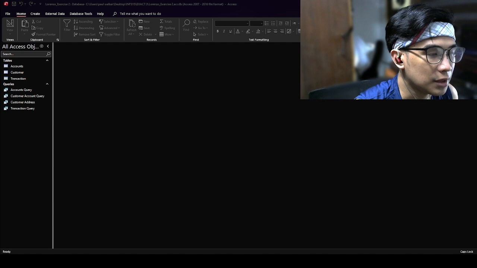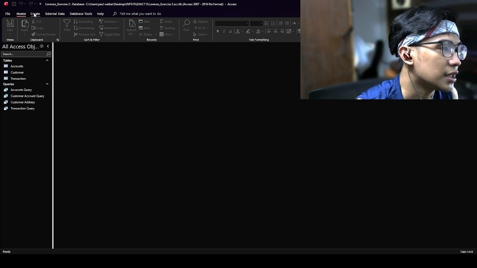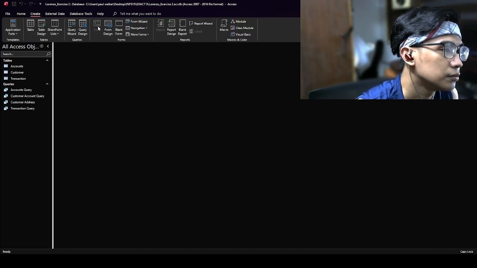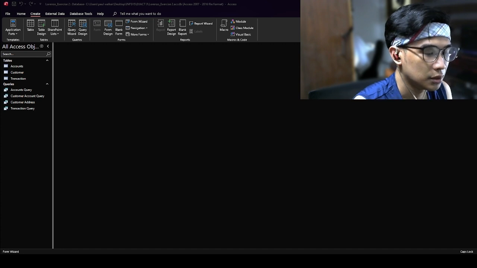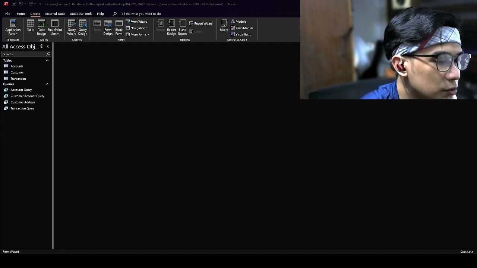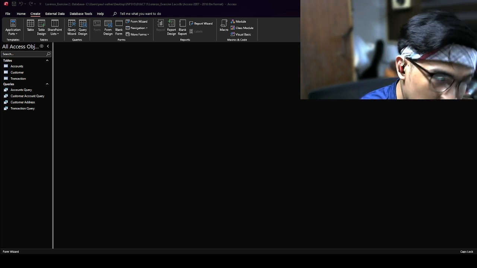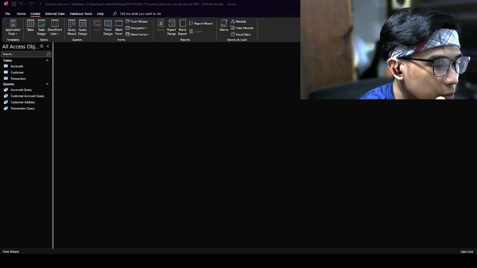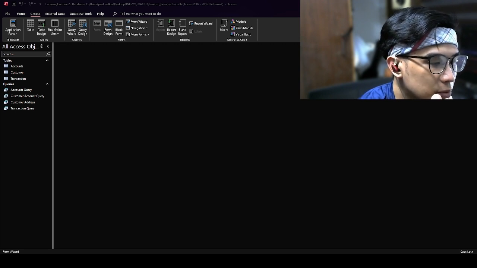Alright, so here we have to go to the form wizard. So here we have to go to the forms tab. And then here you have to click on form wizard. A new form dialog box will appear with several options. In this tutorial, we will choose the form wizard. At the bottom of the dialog box, there's a prompt to supply the name of the table or query to be used for the new form.